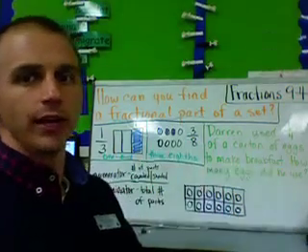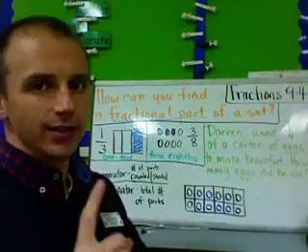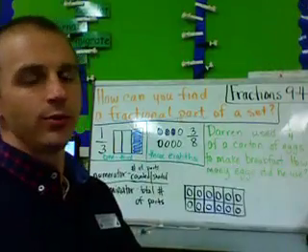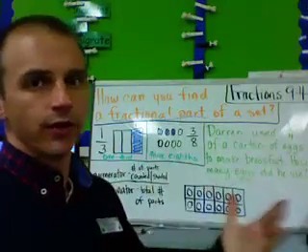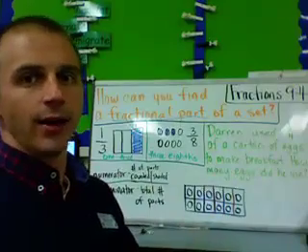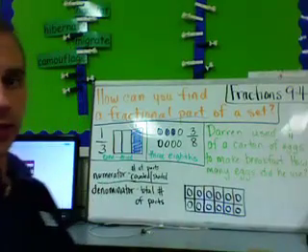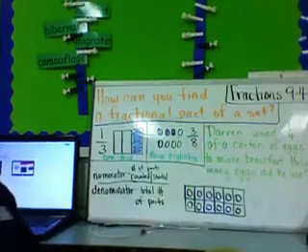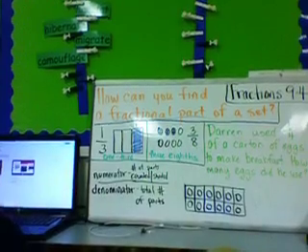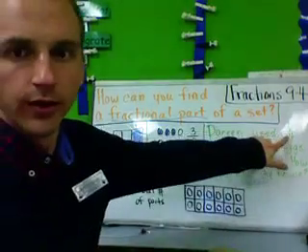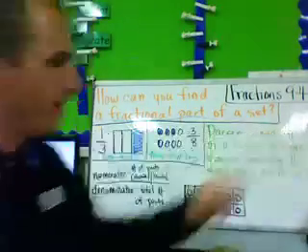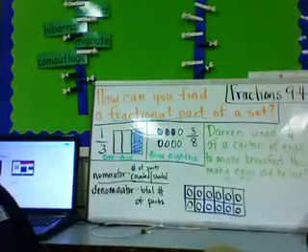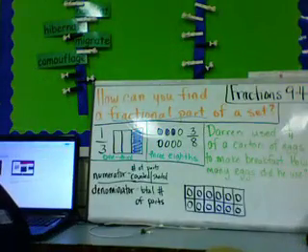Now today we're going to be looking at fractional part of a set. This is going to be getting a little tricky. You may need to rewind and watch this over and over again. And so let's look at our word problem to get us started. So I'll move out of the way so you can read it. The word problem's over here in green. It says Darren used 1/4, that's how you would say that fraction, there's a 1 at the top, 4 down at the bottom, 1/4 of a carton of eggs to make breakfast. How many eggs did he use?